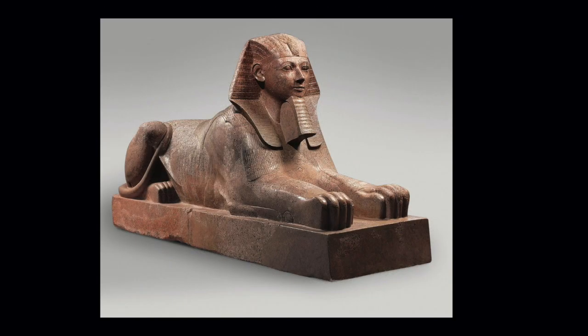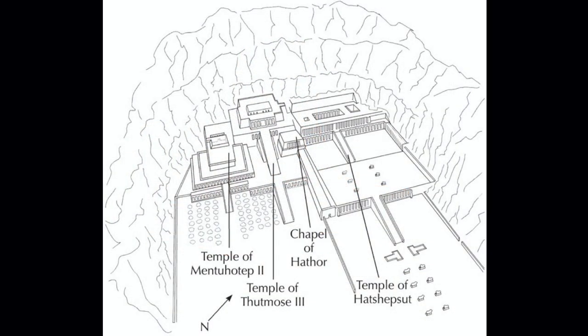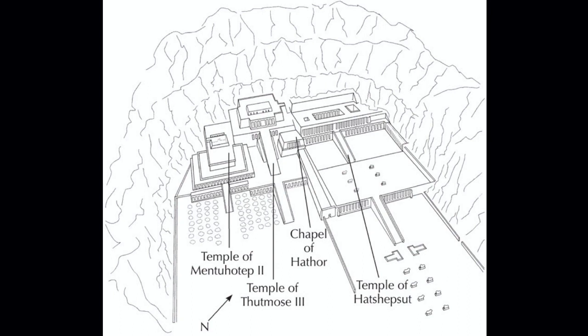In addition to rows of myrrh trees, leading from the lower ramp there used to be sphinxes that led all the way down to the Nile. Several of these sphinxes are now in New York at the Metropolitan Museum. This opens the conversation about what it means that something originally from Egypt is now in New York, Paris, or London. You can see that the line of sphinxes leads up to the ramp, and it also corresponds exactly to the east-west axis at the Temple of Amun at Karnak across the river. So processional boats would connect the two sides of the Nile, allowing for amazing festivals, rituals, and processions between the two temples.